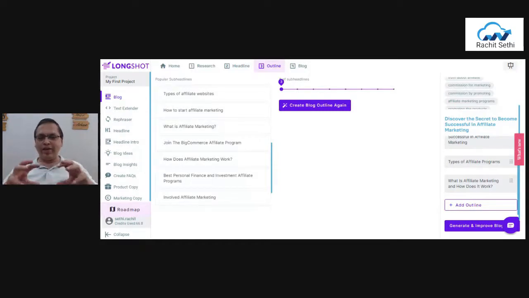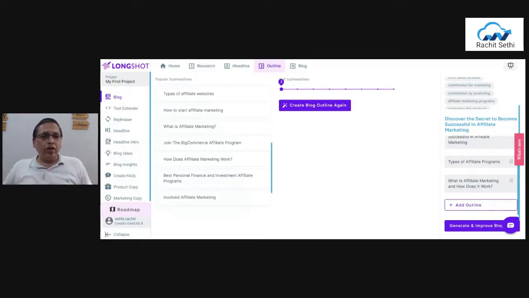Now see the power. Now the AI system is going to write the whole content for you, and you can always add and edit. You can make a lot of modifications and changes as you need. The best part is this is AI generated content, plagiarism free. You have fact check, which is also available. I'll show you that in the next step. And it's going to save a lot of time for everybody, especially me, being into affiliate marketing and e-commerce. I need to churn out a lot of content, and when I'm doing affiliate marketing, I'm working in multiple different niches, so I need to generate a lot of content for different niches.